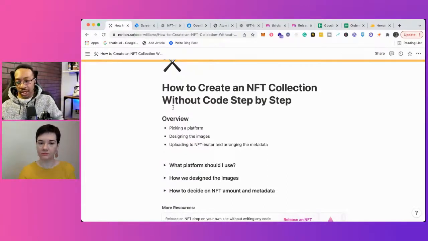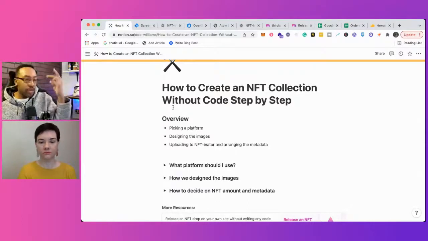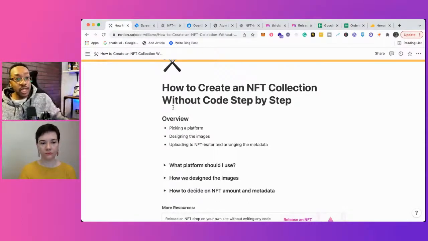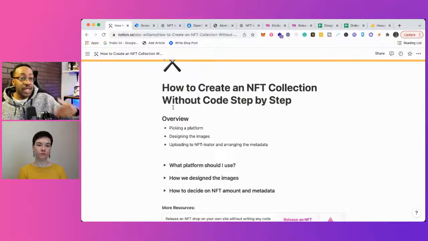And remember, this is what you're going to be doing. You're picking a platform. You're picking NFTnator. That's what we would pick. And then we're picking somewhere to be able to create the contract and to be able to mint. We use ThirdWeb. Both of those things can start for free. NFTnator is free, and ThirdWeb just takes a percentage of the total transaction.